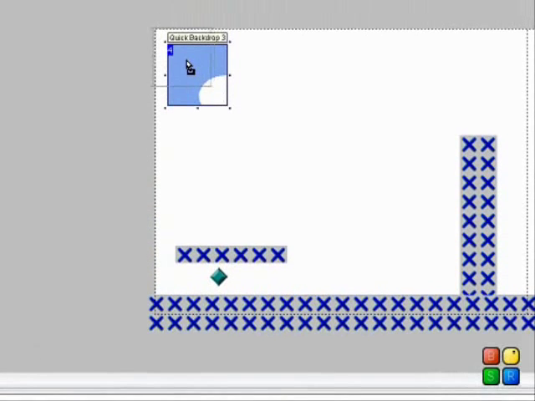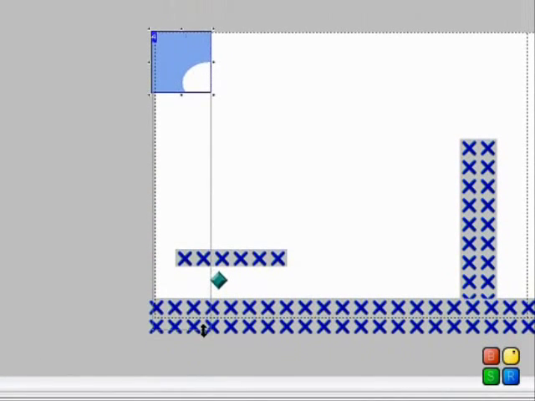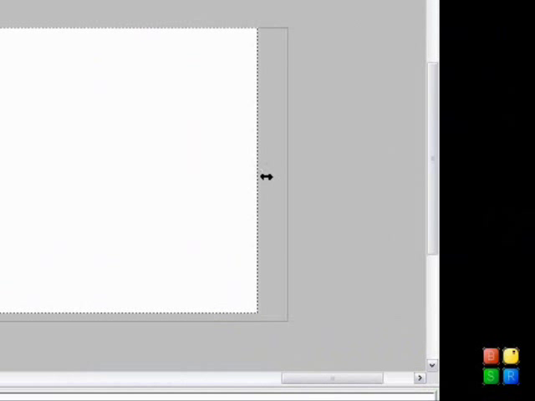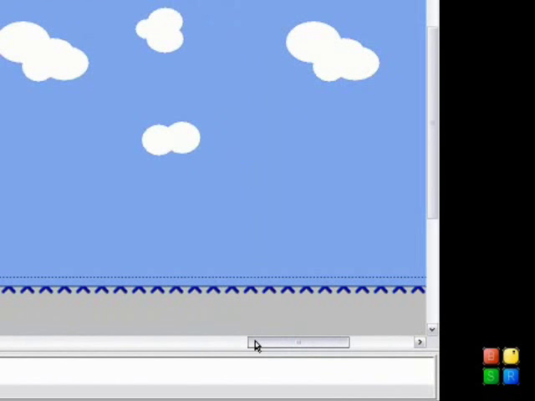Okay, that's good. Now if we extend this a little bit, and then we drag it out across the frame, we have a little cloud background.